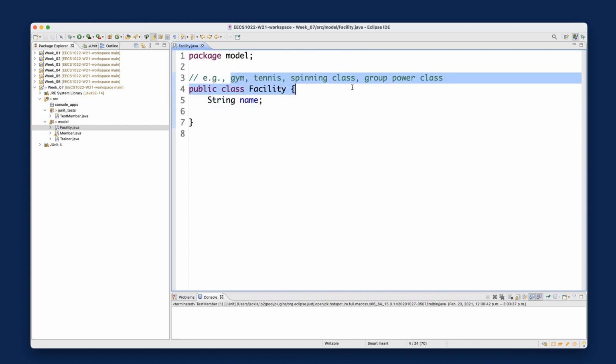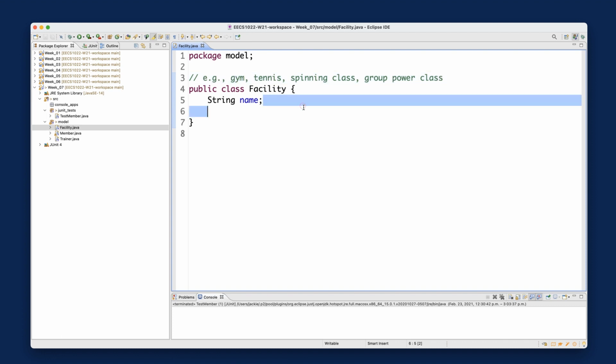For example, all the names I mentioned here could be examples. Every time a member of the club wants to register for a particular facility, they have to register for how many units of the facility. For example, you may want to register for a group power class for 1 hour. You may want to register for the use of the gym, maybe for 2 hours. That will be the units, and also the unit price for the facility would be some value depending on what facility you're using. And then when you want to calculate the price that a member should pay, you should say unit price multiplied by the units, right? That's the calculation we can do.